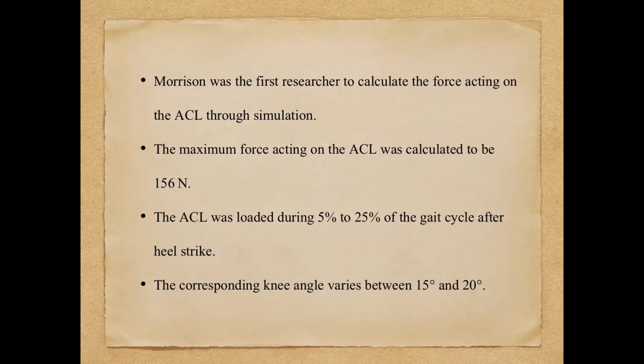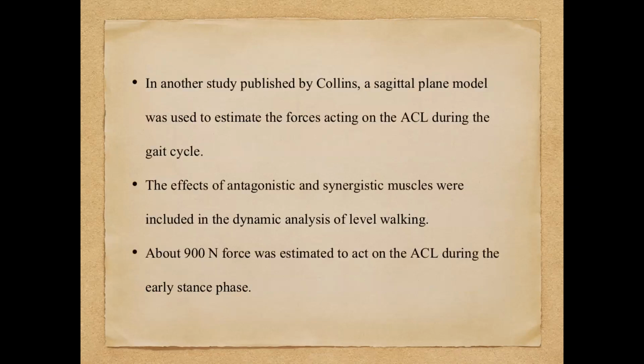The ground reaction force from the force plate and the acceleration from the images provide the total force acting on the knee. The maximum force acting on the ACL was calculated to be 156 Newtons. The ACL was loaded during 5% to 25% of the gait cycle after the heel strike. The corresponding knee angle varies between 15 degrees and 120 degrees.